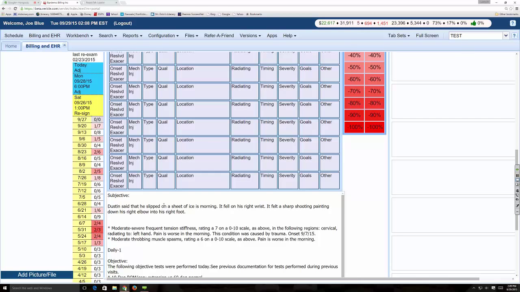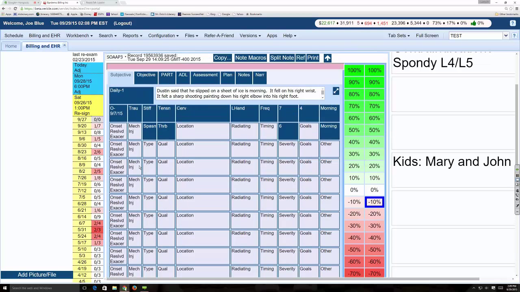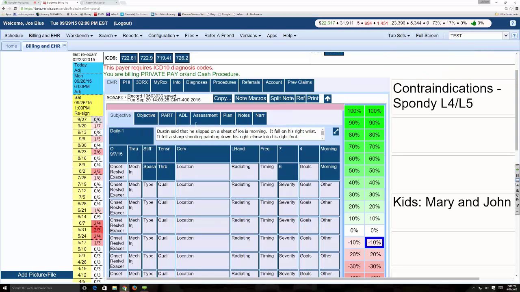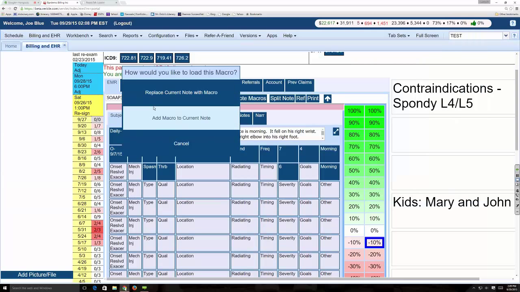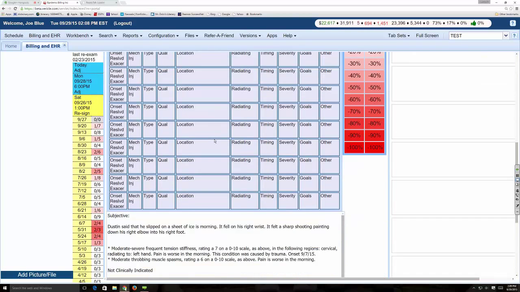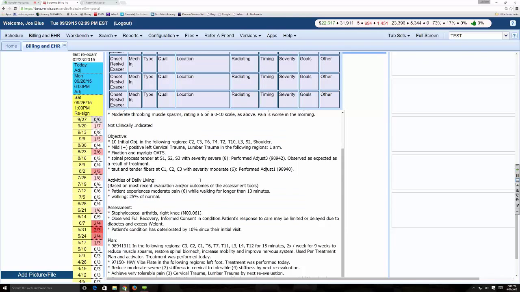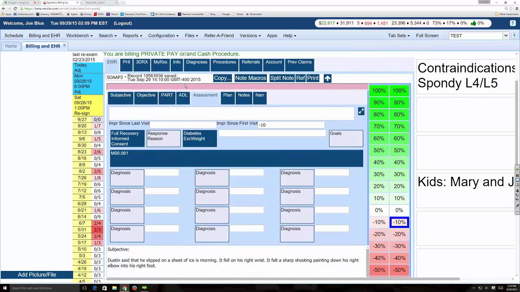What we found is that a lot of doctors find it really useful if they have very repetitive injuries or situations to create prefabbed or pre-hit buttons. That is our note macro. So if you load a note macro, I'll go back in and actually choose one. Our personal injury, I will add to the current note. It will go in and add rows of information that will change the note that you don't have to hit each time. Today, what we're going to be going over is how to go in and edit those so that they include your ICD-10 selections as opposed to just your ICD-9s.